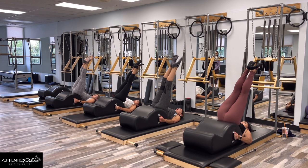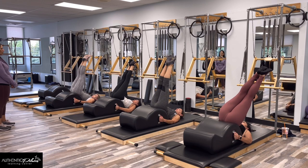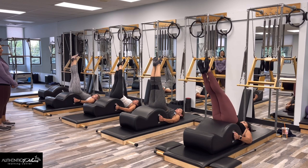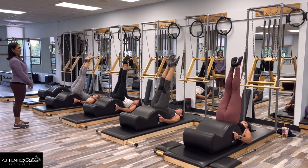We're going corkscrew, take it to the right, circle down around to the left, and center, hold. Go to the left, circle around away from you, and back to center, hold. Go to the right, circle around. Make sure that you're stopping up, straight up towards the ceiling. And go to the left, circle around, and center, hold.